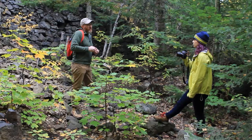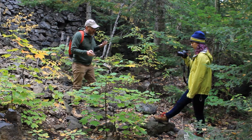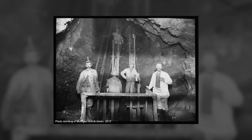Right. But what we do have in the Copper Country is a whole lot of Cornish engineers who came here and brought with them their knowledge from back home. And one of those individuals brought the knowledge of the man engine with him. So this shaft was built in the late 1850s, but by the 1860s, they were like, we need to find a more efficient way to get people in and out of the mine more quickly. And he said, well, let's use the man engine. So the man engine is basically two rods with reciprocating motion that helps to pump water, but you can attach platforms to those rods and people can ride the platforms and hop off from one to the other as they're moving, but they're very small.